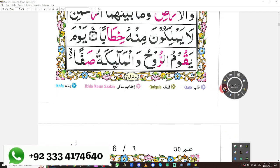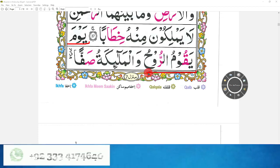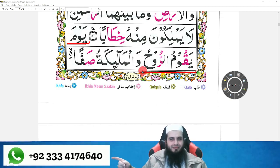يوم يقوم الروح. يقوم الروح, it must be sharper. Meem will be connected with Ra because of the shadda, and Ra will be pressed for 1 second. يقوم الروح.